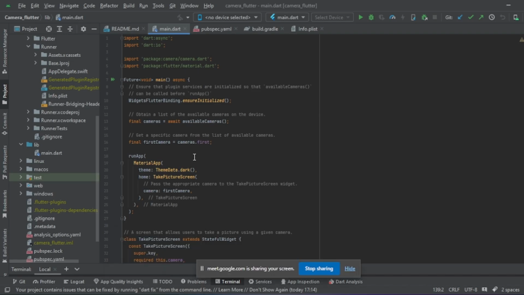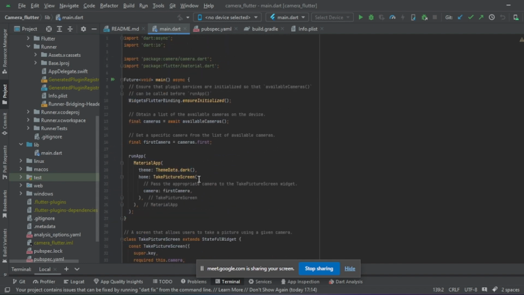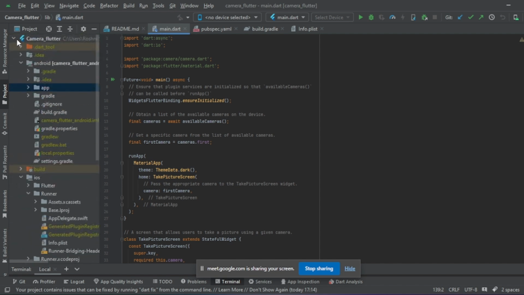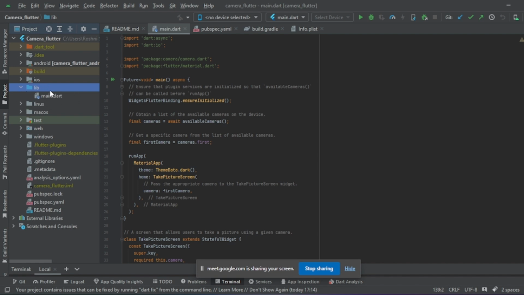Okay, so in Android Studio, here's one application I built some time ago. I'll just show around it. This application was a camera app made in Flutter. And when you see the Flutter packages, you see a lot of folders. We normally don't have to mess with any of these folders. The main folder where we write our code is the lib folder, the library folder, and there you'll see main.dart.